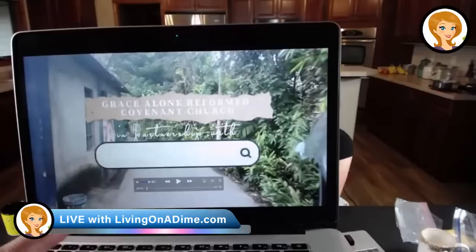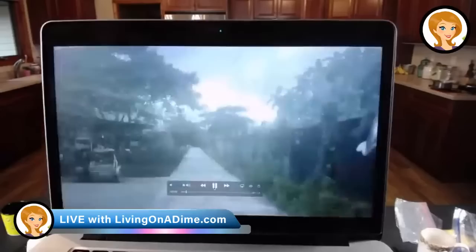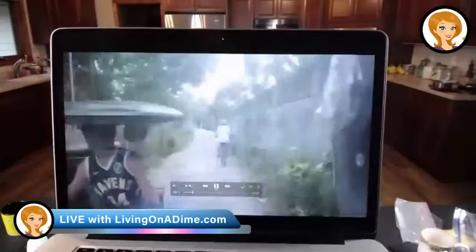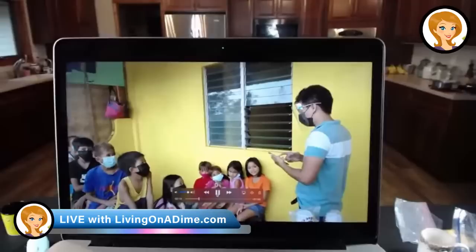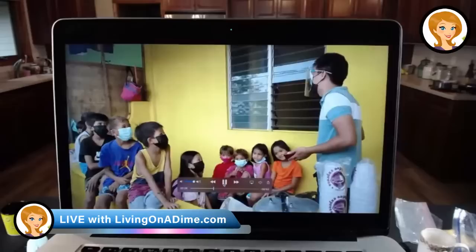But then they also had a feeding program they did with the new building. So they wanted to show. And I think it's really interesting looking at the area here because it's super pretty, but also you can see that it's big, but also pretty poor. But the people have an amazing heart and attitude for everything. And so, yeah, this is them feeding kids at the new church.